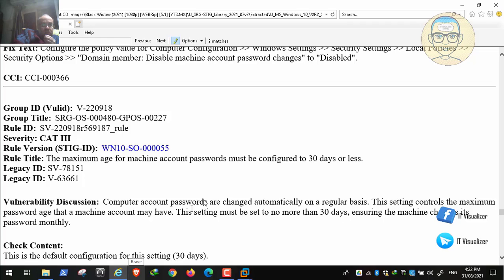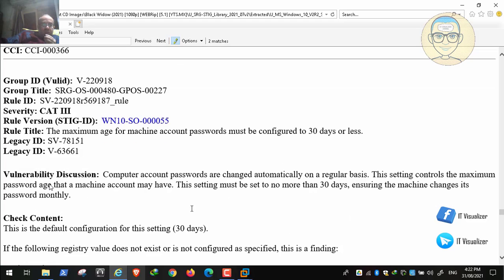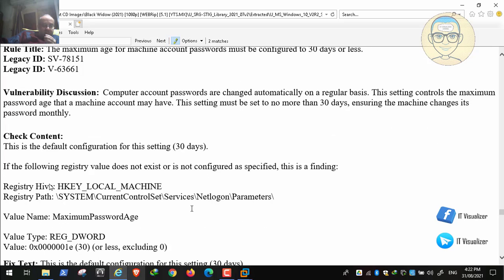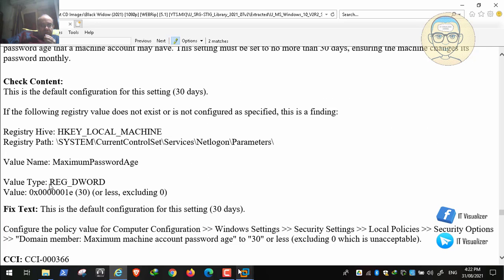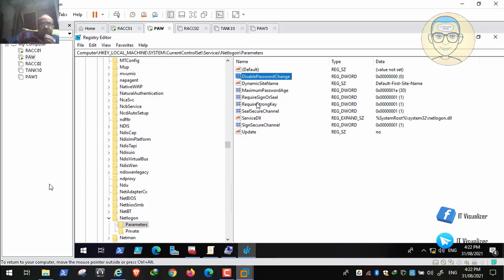Okay, so here he's saying that we need to make the computer account password change after 30 days. So we need to go and see the maximum password age.